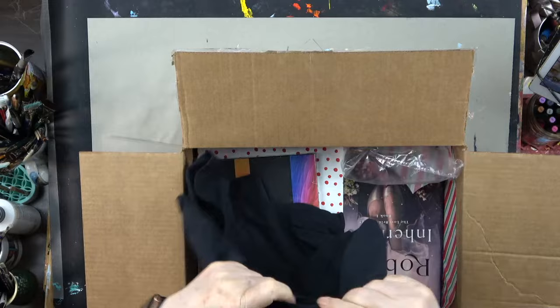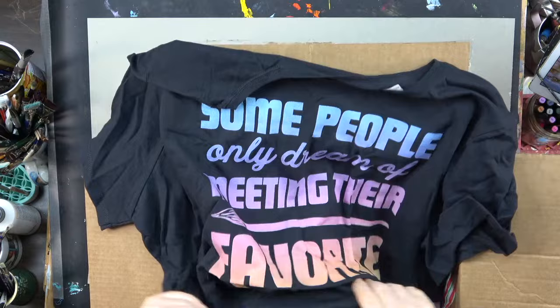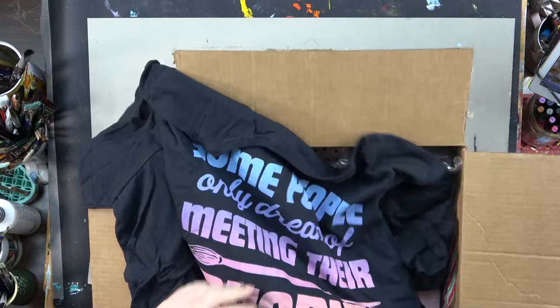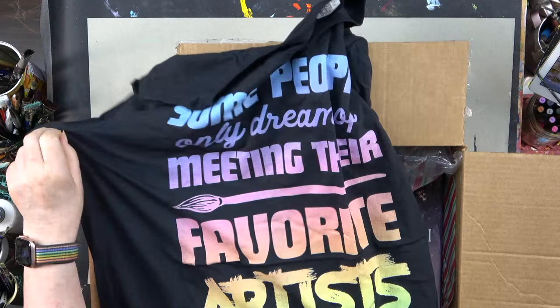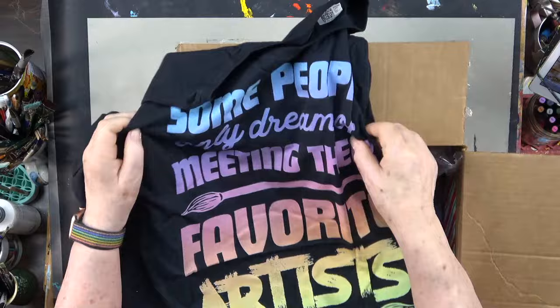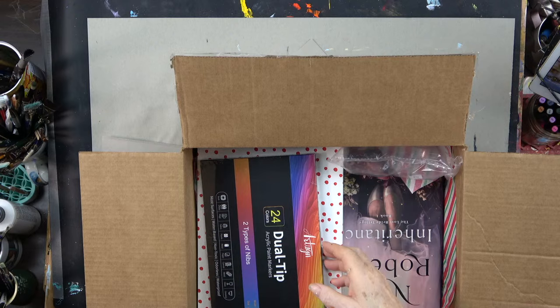This T-shirt that says, some people only dream of meeting their favorite art teacher. Some people only dream of meeting their artist. I teach mine. That's cute. That is cute. What a cute T-shirt. Thank you so much for that. That is beautiful. Good job. Keep that. Yes. Paint. Oh my gosh, you guys. Paint markers.